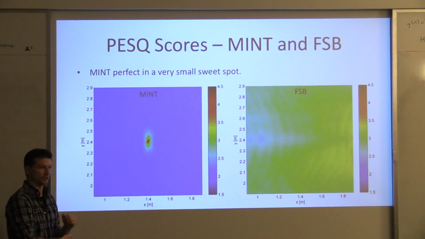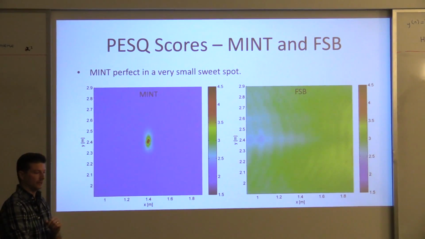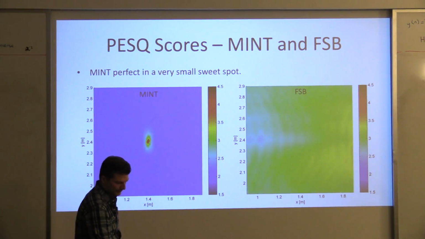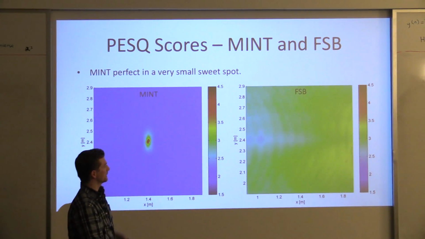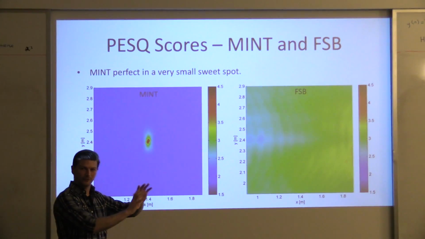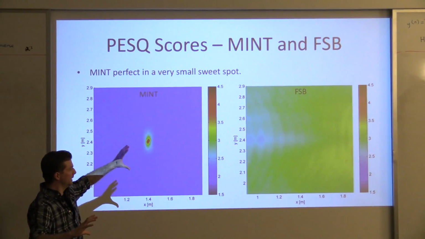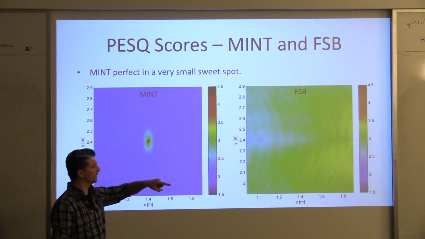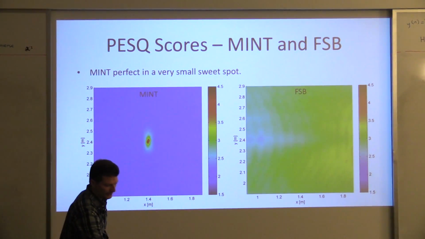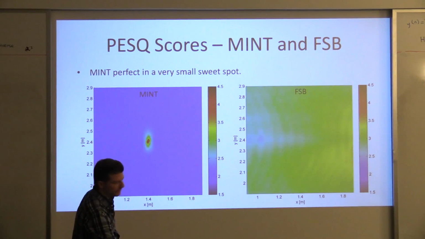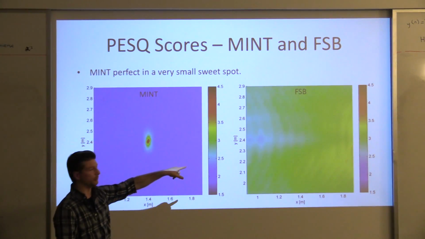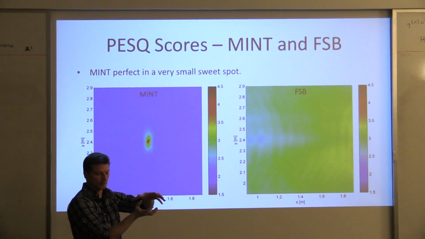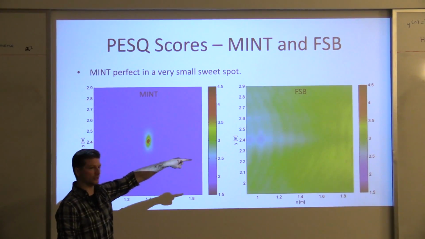So NPM is a good predictor as to how well MINT is going to perform. Now the filter and sum beamformer doesn't look like it's doing a whole lot. This is again partially because we're too far zoomed in. If we were to zoom out, then we would see that we're actually in the main lobe of the beamformer. And so although we don't get a nice tight peak occurring in the filter and sum beamformer, we nevertheless happen to be lying within that same lobe, and it's giving a similar sort of response no matter where you are.